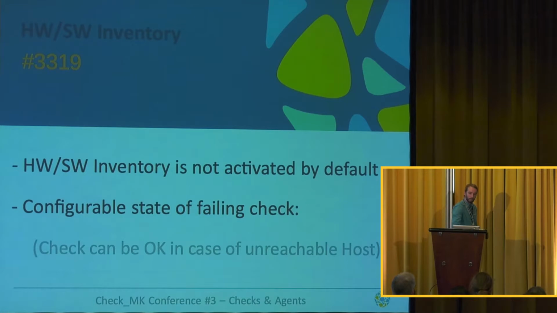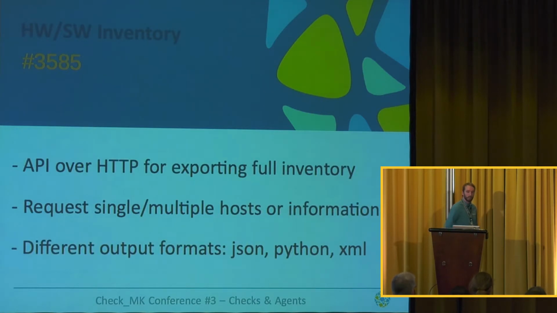And then a second thing when it comes to hardware software inventory, and it is a big change, is the new API over HTTP. So before, under special circumstances, it was very complicated to really find that out with the download button XML. But the disadvantage was that only if the things were open in the view, then you receive the data in the XML. If everything was not open, then of course you didn't get it. And of course that's not good. And because of that, there's the API now.